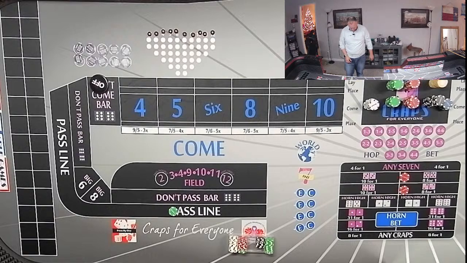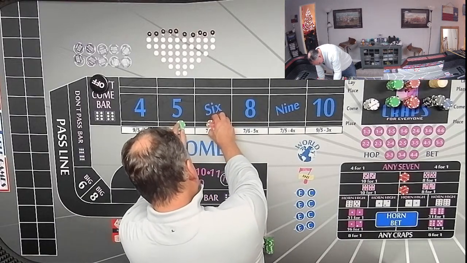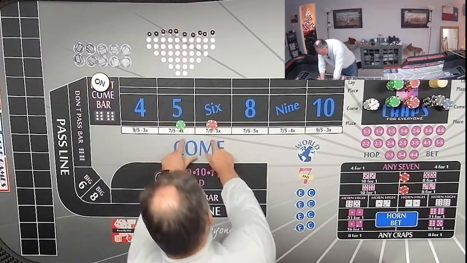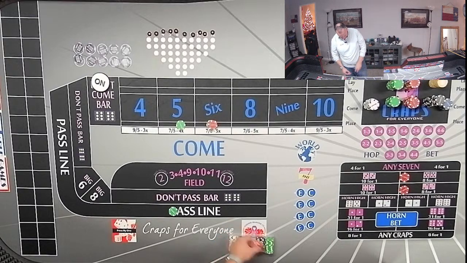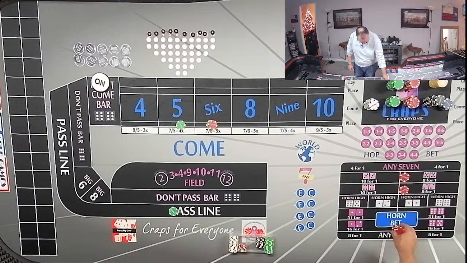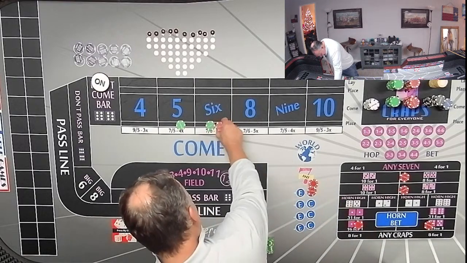And then I don't know what I'm throwing yet. I don't know if I'm throwing high or low, because I either throw a lot of 5s and 6s or I throw lots of 8s and 9s. I'm going to take a chance and throw lots of 5s and 6s, so I'm going to start off working on the 5 and 6. So I've got a $25 bet on the 5, $30 bet on the 6. And then the final thing I'm going to do is $10 on the ace deuce yo, and $10 on the crap bet.